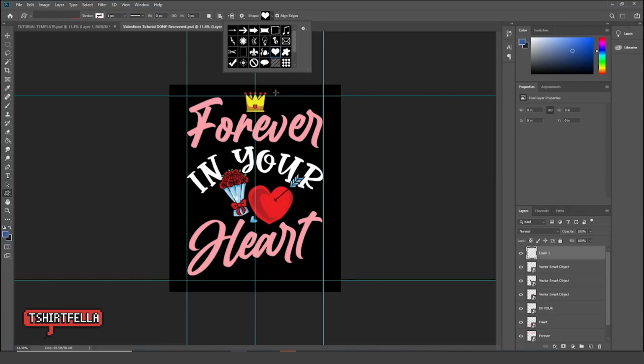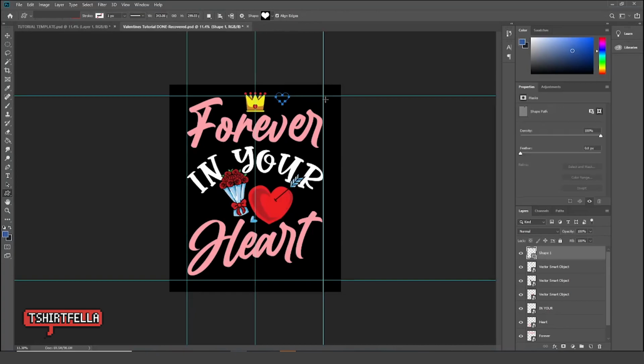Now by holding shift, drag it like that, press enter, Control T to adjust, like that. Now we should move it much nearer to the crown, like that.